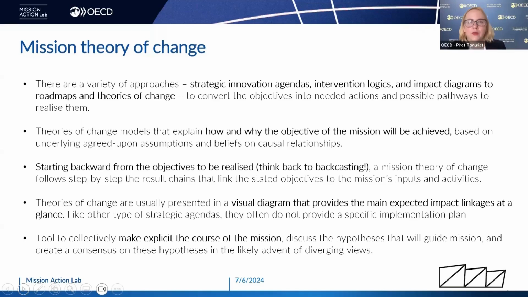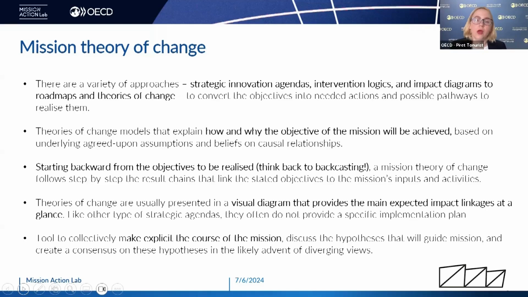We have used this theory of change, though not all missions actually use a theory of change, but there needs to be an understanding of the problem that you're facing. So what is our knowledge base about this problem at hand? What instruments do we think, in the time frame and with the resources that we have, will affect how objectively and effectively this mission will be achieved? And this usually should be an evolving theory of change, because usually we don't know all the solutions at the get-go, but really the mission structures and mission approaches should be mission specific and specific to the theory of change at hand.